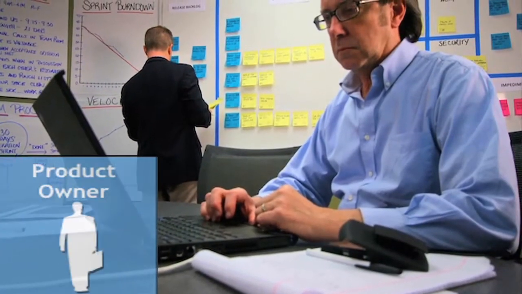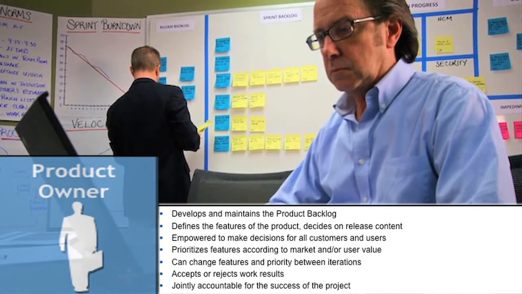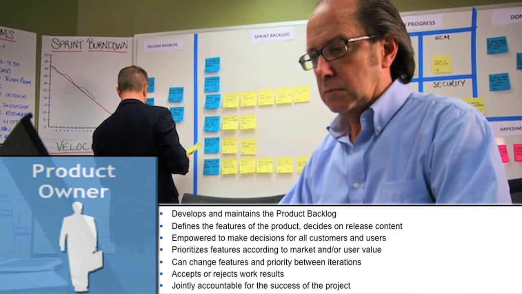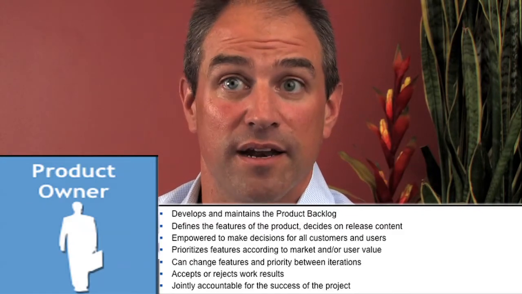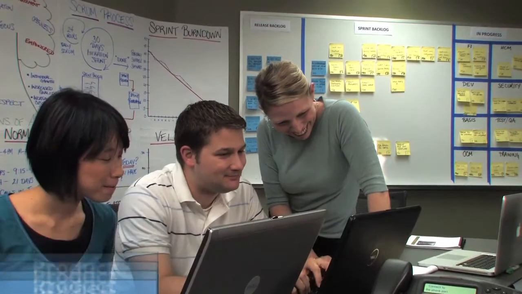Another role that's critical to the success of an SAP Agile project is that of the product owner. So what's the product owner do? The product owner is responsible for maintaining the backlog, working with the other key stakeholders in the business to prioritize the work that the team needs to accomplish. They need to also escalate any obstacles or any impediments that the team is experiencing so that they can remove them for the sprint team. Product owner is also jointly accountable for the success of the project and has the ability to reprioritize the work based on information that they received and based on the priority for the business.